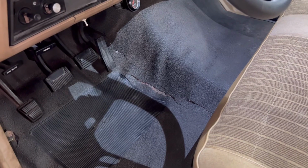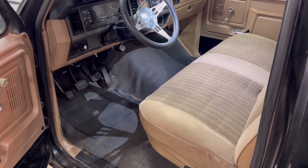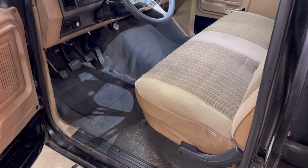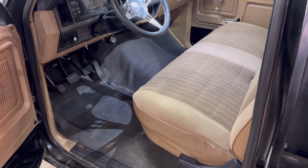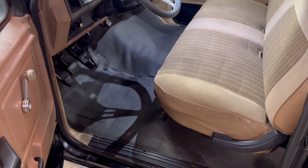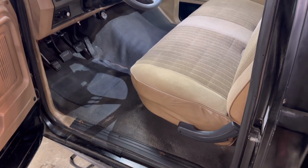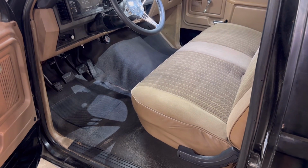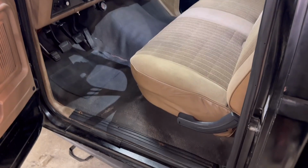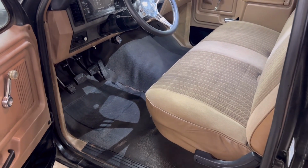That crack definitely got bigger. And the one on the other side opened up more too. So I think it's really inevitable if you're trying to save these vinyl floors. They probably just ain't gonna make it. They're so brittle after this many years. If you barely touch them, they were just ripping apart. So if it don't bother you, I mean, you could throw some floor mats in there and probably cover it up. If not, like I said, on the old jungle webs, eBay, and you can buy them straight from some carpet companies. Carpet kits about 150 to 200 bucks, carpet or vinyl, whatever you want to go with. But if you got factory carpet, if it's in really good shape still, you should have no problem pulling that back, and you know, it's not going to rip and crack like this stuff does.